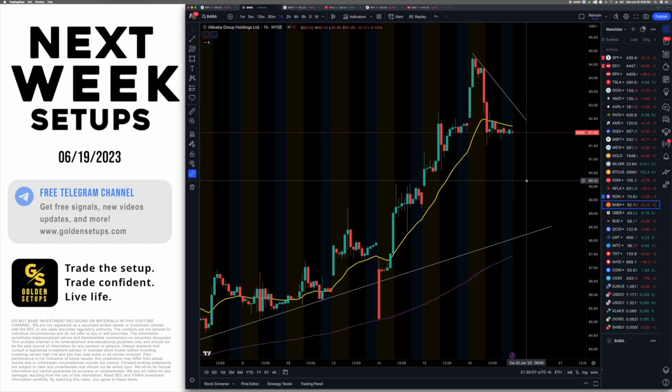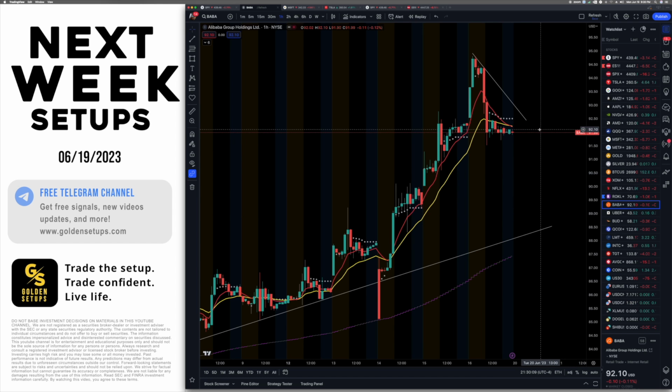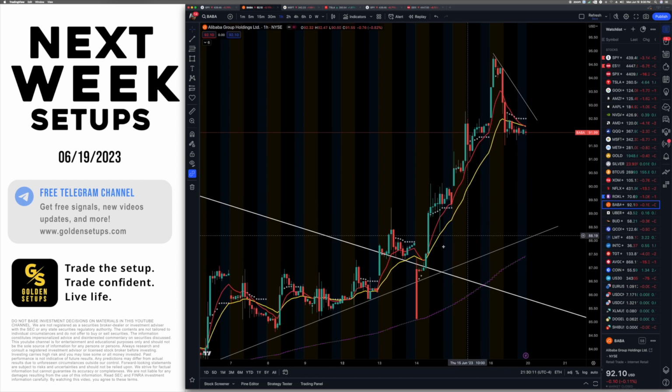Let's look at Alibaba. Alibaba right now too, I gotta say, is looking fairly weak. I mean, we were consistently above the 9 and the 20 and above the VWAP. Right now we are just kind of hovering below the 9 and the 20 and the VWAP, looking pretty weak. And we got a lot of candle closes down beneath there. We could definitely be bear flagging to the downside. It's something to pay attention to.